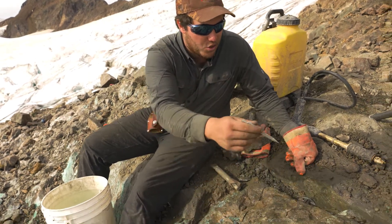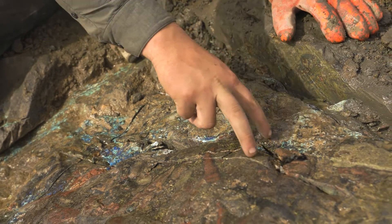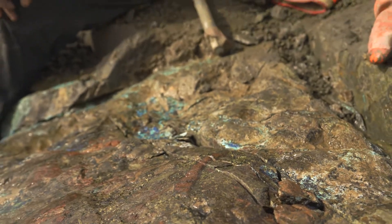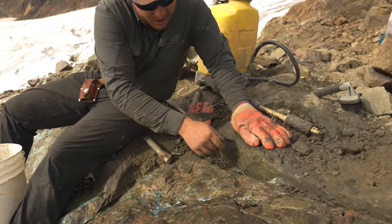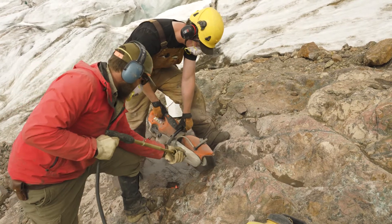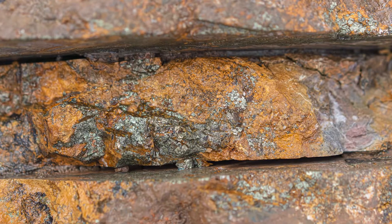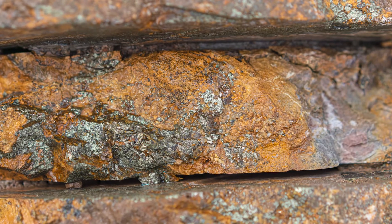Zooming in — I don't know if you can see what I'm pointing at — but this is what a channel would look like unpulled. We tried to chisel that out so we don't kill your speakers at home with our big channel saw. This is what it looks like afterwards. We literally take a concrete saw or masonry saw and cut a channel right out of the outcrop itself, then chisel the rock out.